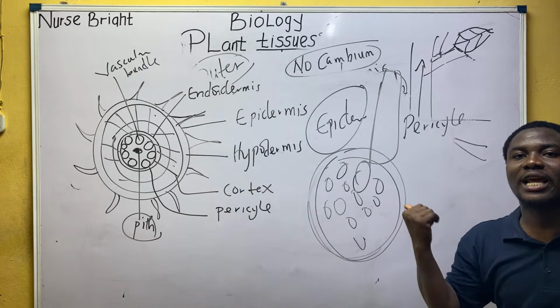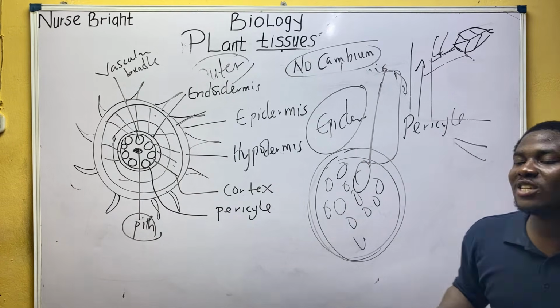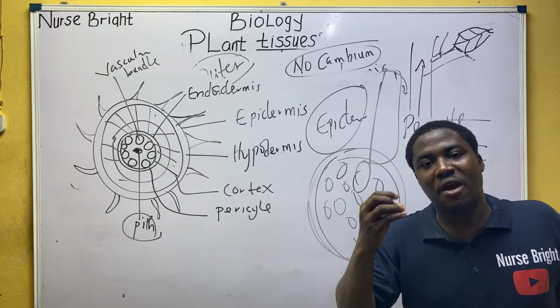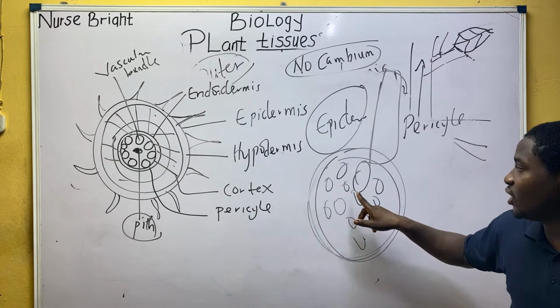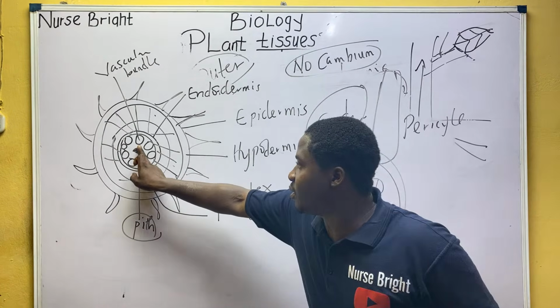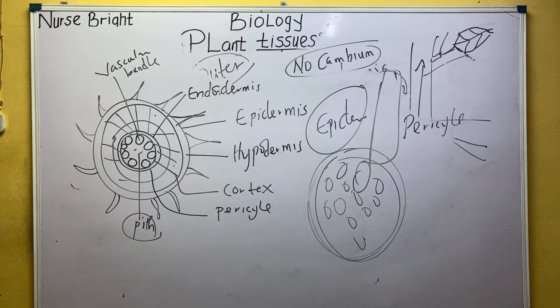Now in a dicot and monocotyledonous stem, which one lacks pith? Which one is absent of pith? This one has no pith. It's literally not found or absent. Are you seeing all these xylem and phloem tissues that fill the space where the pith is supposed to be? Do you understand what I'm saying? So that is for that, everybody.